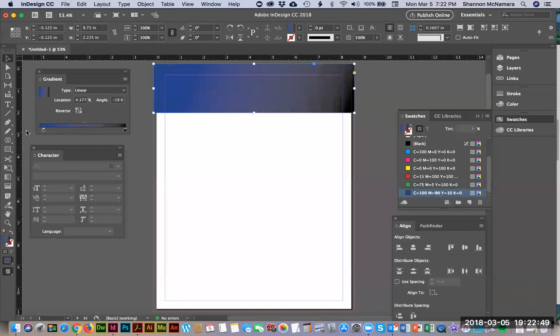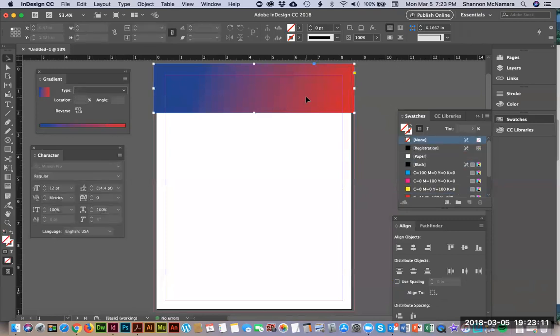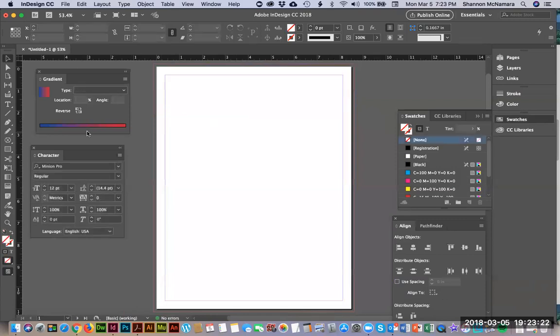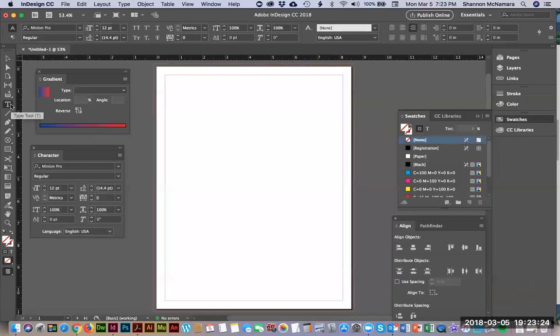All right. But if you don't drag it perfectly, which is why I hate this, it'll add another swatch next to it. And if that happens, just pull the swatch off. And then same thing with this one. Drag the color on top from your swatches until you get a little fist. See how it didn't do it? Drag the black off. There we go. So now I've got a blue to red gradient. It's one of those things where you're just going to have to play with the tool to get the feel of it. And delete that.